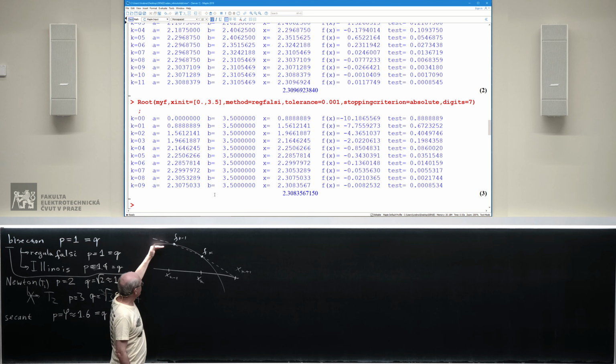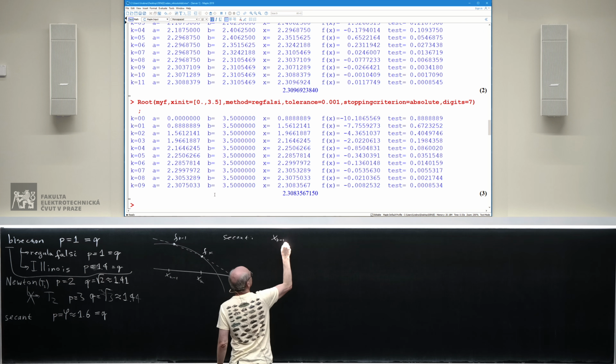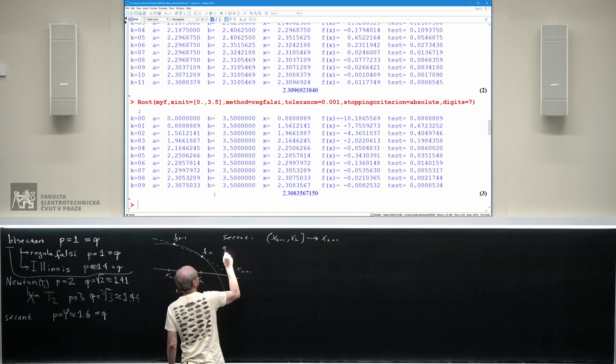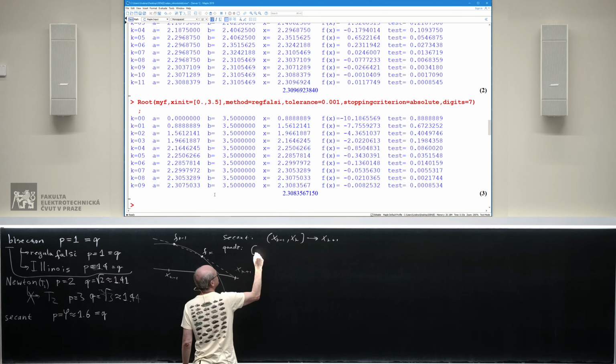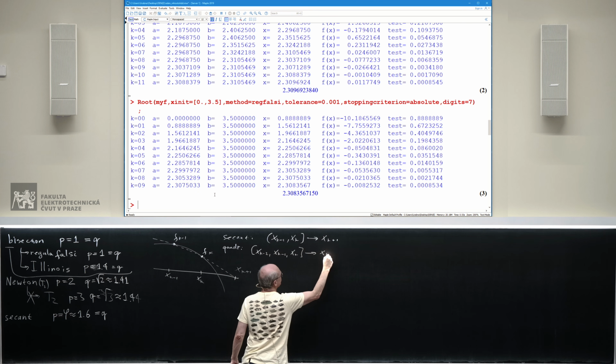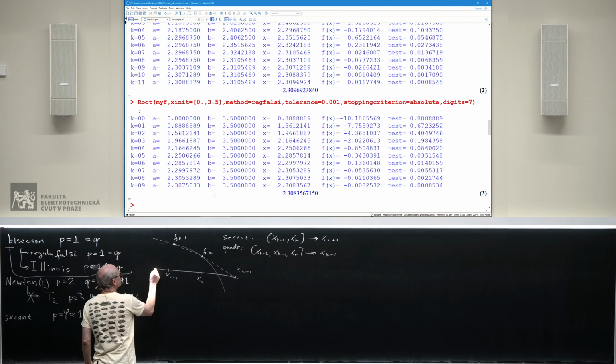Why don't we try to put through a quadratic polynomial? For a quadratic polynomial, we need actually 3 points, but we have perhaps the previous one. So while the secant method uses information about past and present to get us to the future, the quadratic method would use information from xk minus 2, xk minus 1, xk, and move us to xk plus 1. So quite naturally, this would need 3 initial guesses, unlike the secant method where 2 initial guesses are enough. Well, let's try some picture over here.